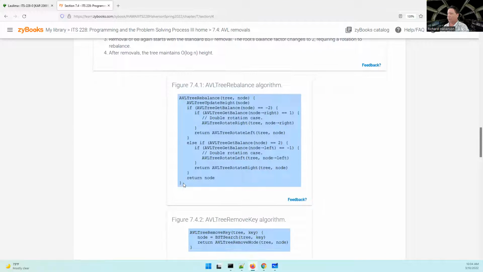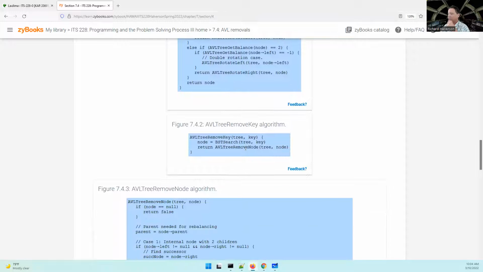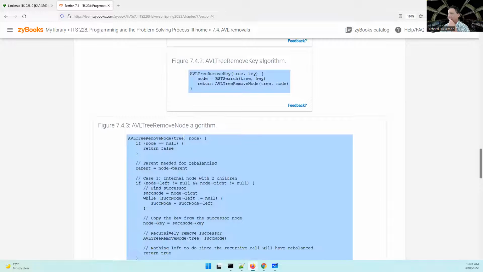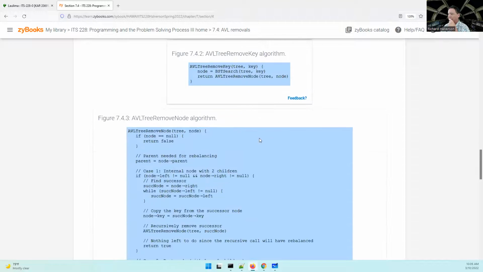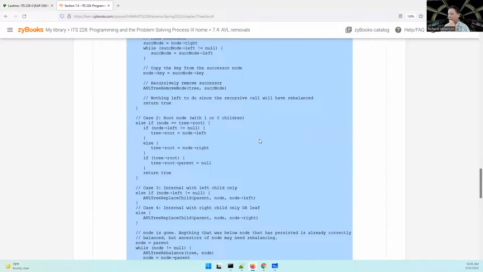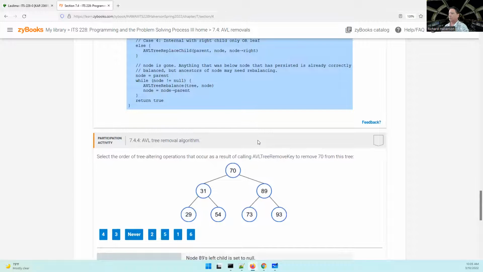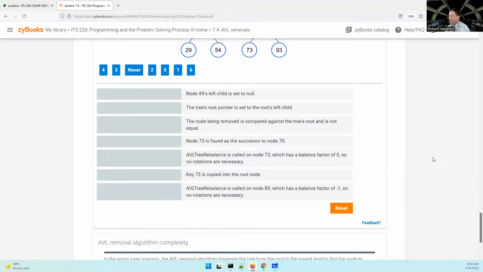So you go through this. This is the rebalancing algorithm, and this is removing a key. You just remove it. Simple. And so the complete algorithm is here. So here's a nice participation activity.